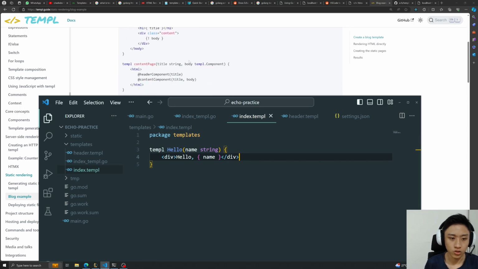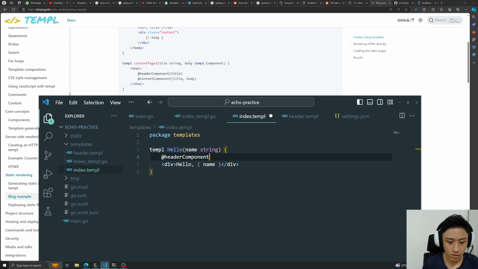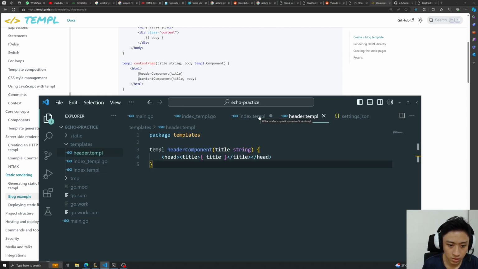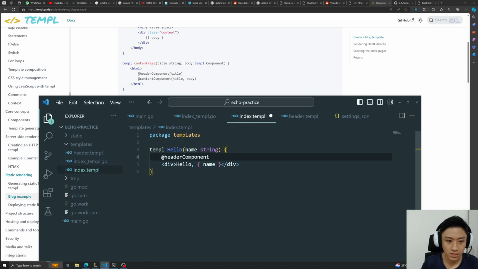Okay, so I assume that if I want to add in a header like this, I can type in header component, alias header component, and then inside here I put the title. For example, I put the name as a title again, and then I generate.